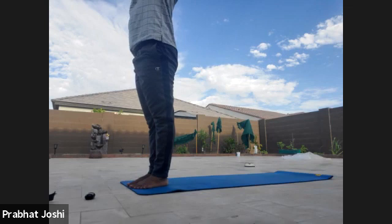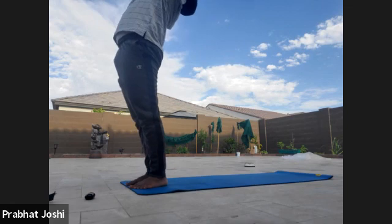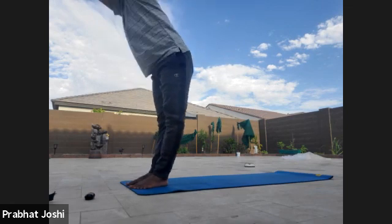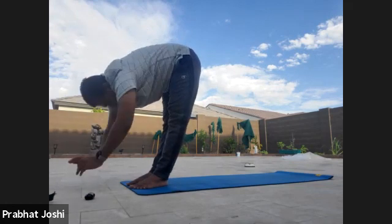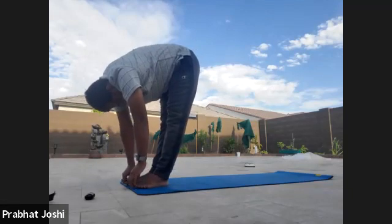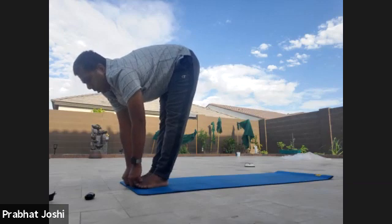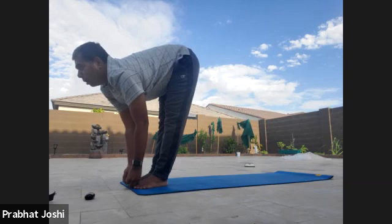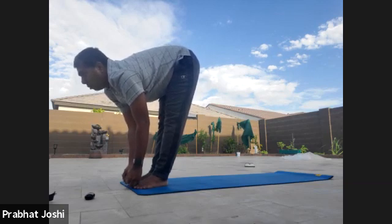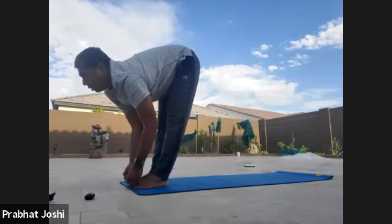Raise it up. Slowly go down. Back is still straight. Get the stretch and hang down. Hold your toes and pull it down while you look up. And try to pull your hands down with your toes, but your upper body is trying to pull up. So there's a constant battle between your upper body and lower body that gives you a stretch.